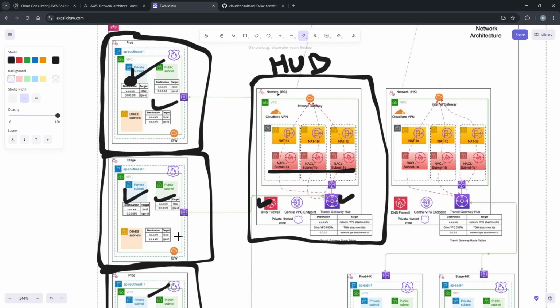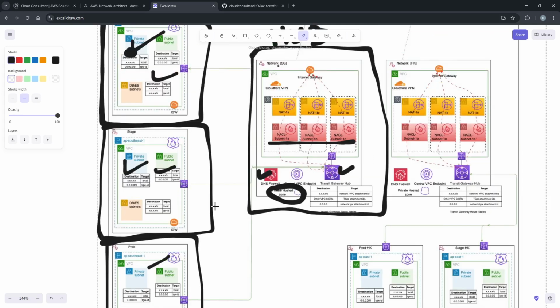Take an example. I have the domain called example.com, right? This is a private domain name. I am hosting it in my network account. So this can be resolved by all your VPCs, right? Since it's connected through a transit gateway, we just have to do an association of that. So I'll be creating one video on this as well, on how to create the private hosted zone and associate and disassociate the VPCs on that. So that's an important concept. Yeah, I think we have covered this.